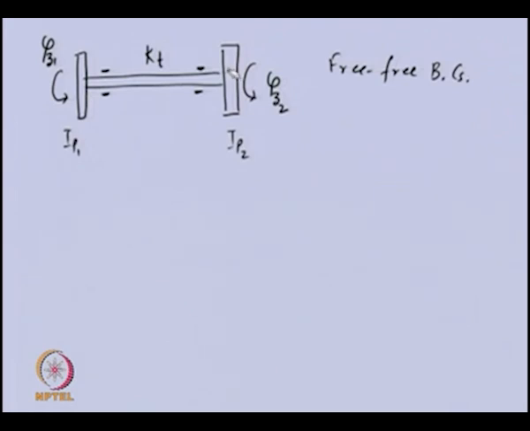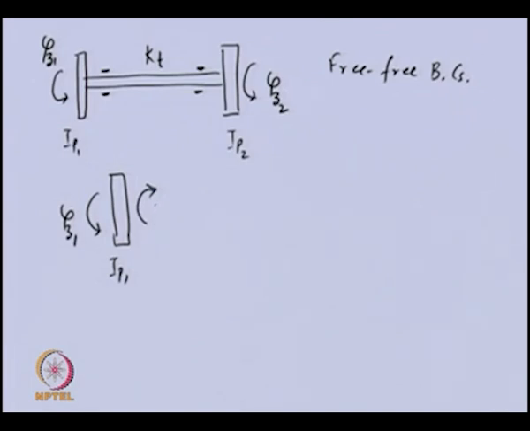To obtain the equation of motion, obviously our aim is first to obtain the natural frequency of the system. For that we need to obtain the equation of motion of the system. So, for this we will draw the free body diagram of both the discs, and from there we can obtain the equation of motion. So, let us see the first disc IP1. In this we have taken counterclockwise direction for the angular displacement as positive, and because of this the torque will be opposite, that will be clockwise.